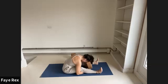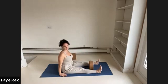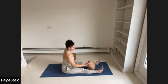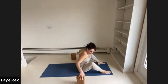Two more breaths. Next inhale, look forward from wherever you are. Walk your hands back to sit up. And then scoot yourself forward onto the mat and come to lie down on your back.